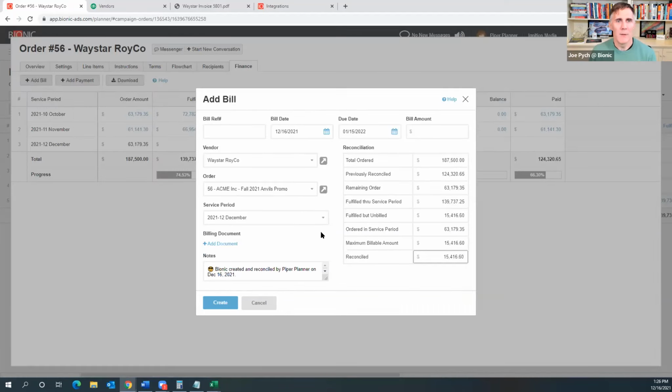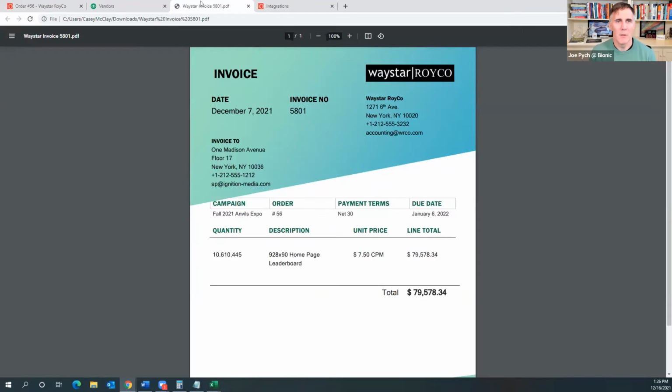So you've got that invoice there from Waystar in the third tab. You don't have to do it here, Casey, but this is a PDF, and this is a perfect example where you would want to take this invoice and actually upload it to the order. It's really any electronic document, and the PDF is probably the most common in this case.